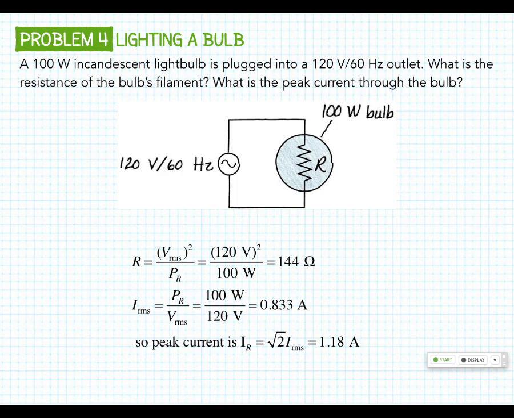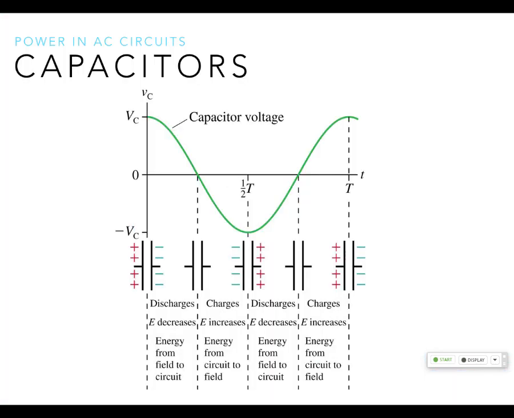We got a couple slides. We'll just finish this off. So here, look, we have our capacitor voltage. This is something we're already familiar with, okay? In an AC circuit, the capacitor oscillates with the source, okay? So energy flows in and out of the capacitor. The capacitor is charged and discharged. The energy isn't really dissipated like in a resistor. The energy just gets stored as potential energy and then released as electrical energy.